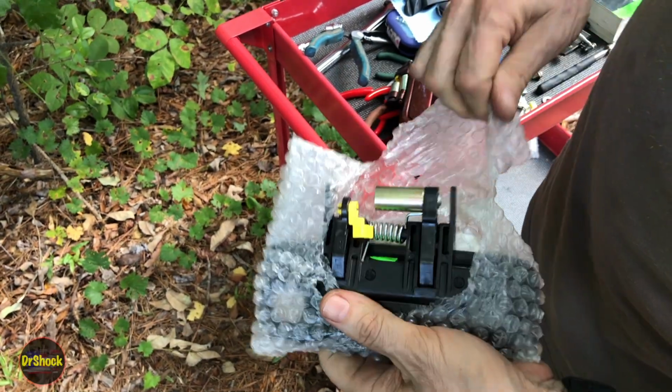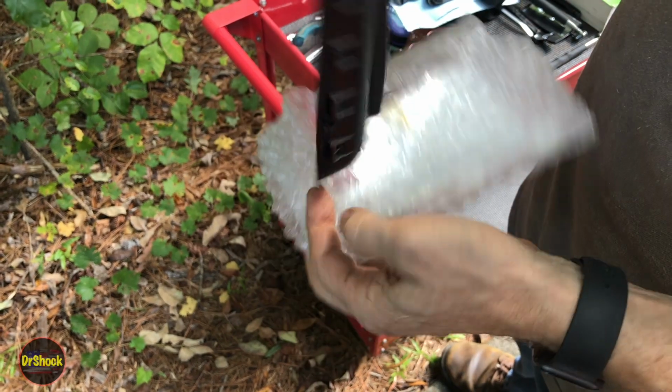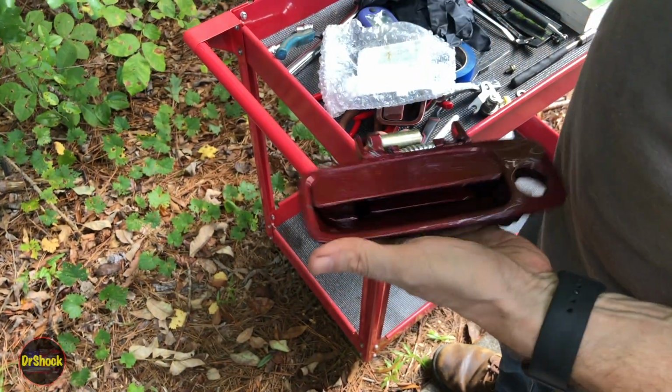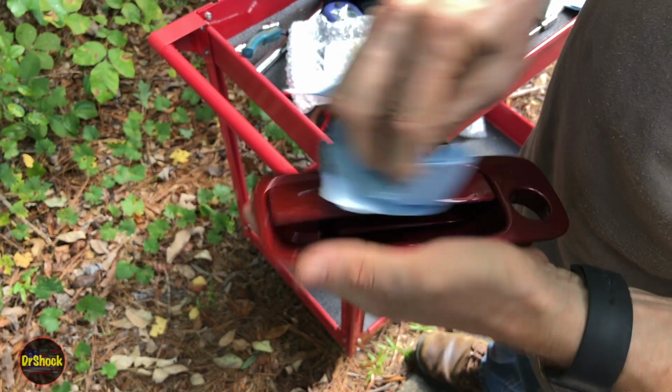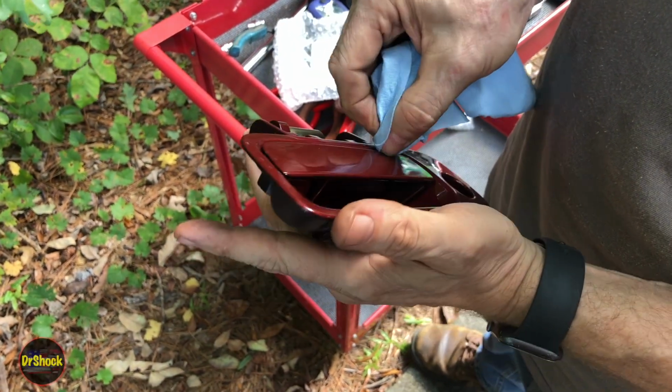Now, I don't like that they just come in this little baggie. You'd think for something pre-painted, they would put it in a box to protect the finish, right? And then there's grease all over these. I've seen this before. They put grease on the lock and it ends up getting all over the finish too. So other than that, it's great.